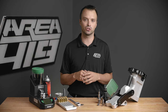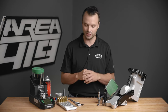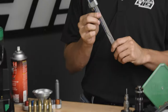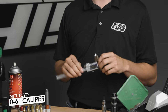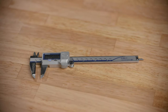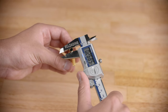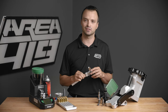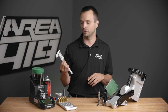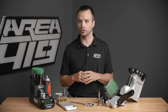The last piece of equipment I'm going to talk about — after you've sized your case, charged it with powder, and seated the bullet — you're going to need a good set of calipers. This is a Mitutoyo 06, a really high quality caliper — the same type we use on the shop floor. Always be able to check your work and verify what you're doing. I can't stress enough the importance of quality checking on the bench. At about a hundred bucks, this is a really solid one, and it's what we trust for all the work we do.